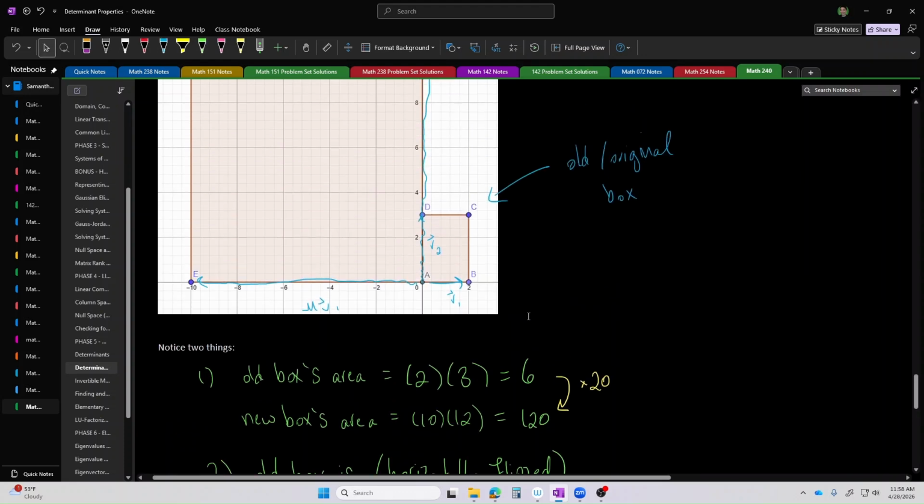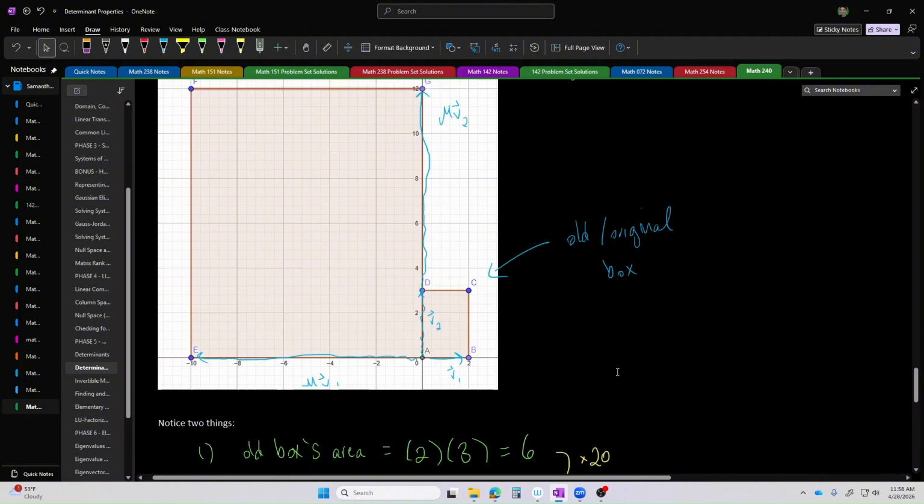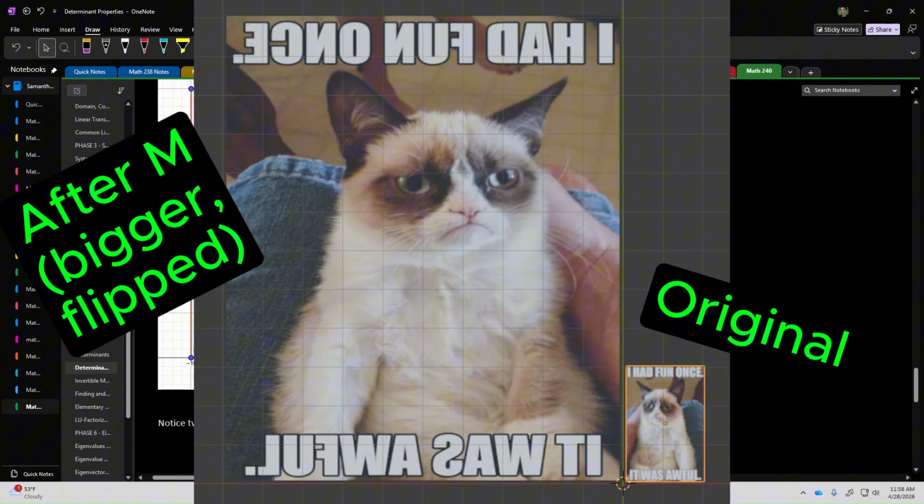You can see it in this picture, for example, by looking at what has happened to this horizontal vector v1. v1, which was originally pointing to the right, is now pointing to the left as a result of the action performed by the matrix M. I will ask editor Sam to please replace the box by an actual picture, and then we can compare the original picture to what the picture looks like after being acted upon by the matrix M.